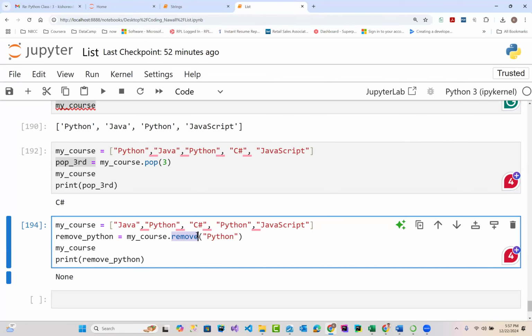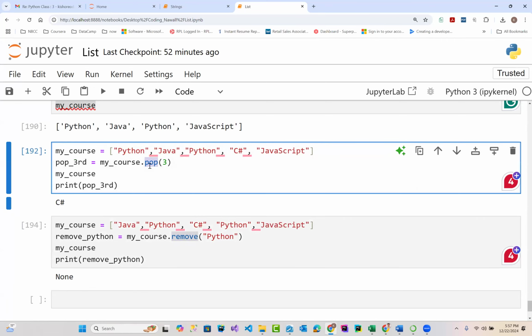So here is the difference. This is a very important concept. The pop function will remove that index and return it as output so that you can save it if you want. Whatever index you mention, or if you do not mention any, it will return the last element.